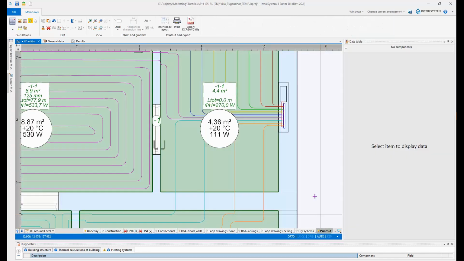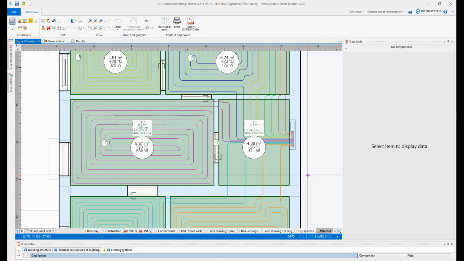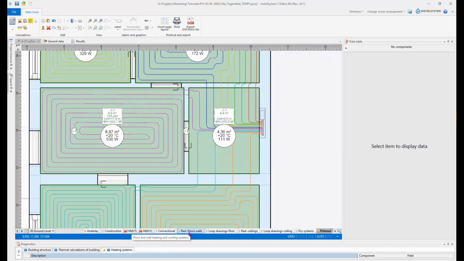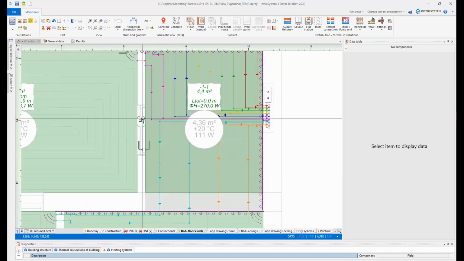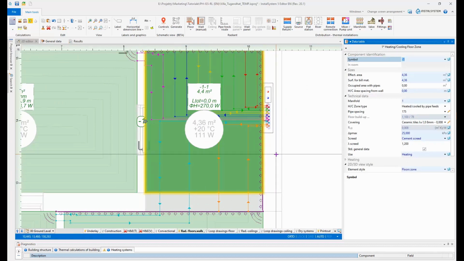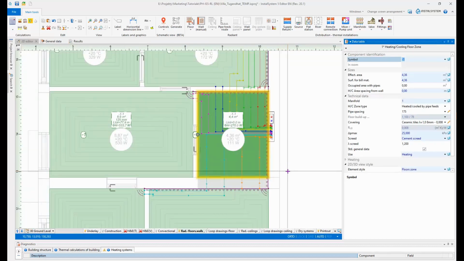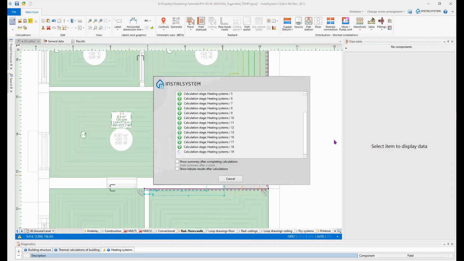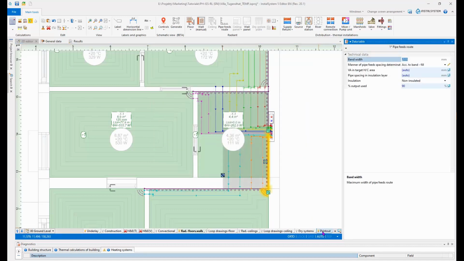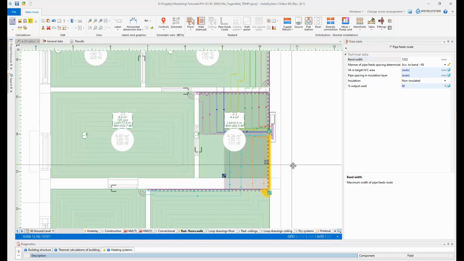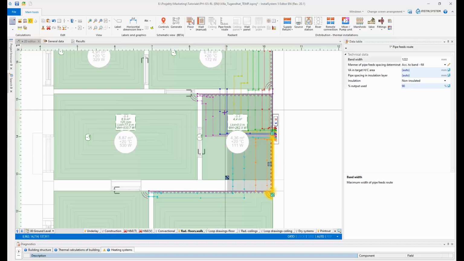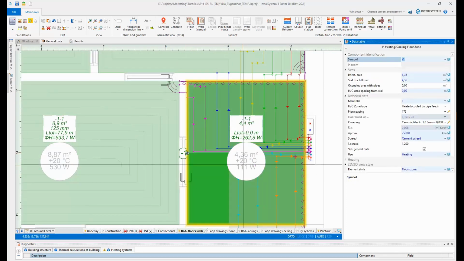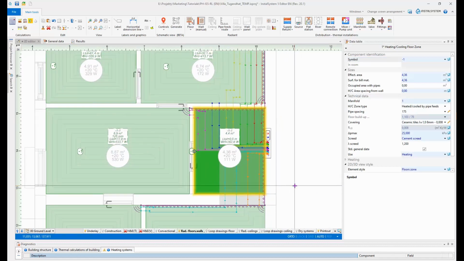That's what we get. In the next phase, when the project is calculated, I will show you how to introduce manual modifications. So now I will change it a little bit like this, and I will leave it. Taking that opportunity, I will show you also another alternative way of designing that kind of heating floors with the method that came to us from Scandinavia. Let's save the project.